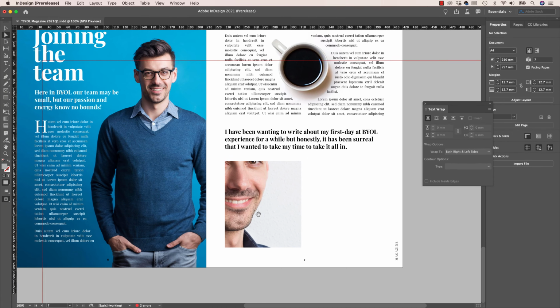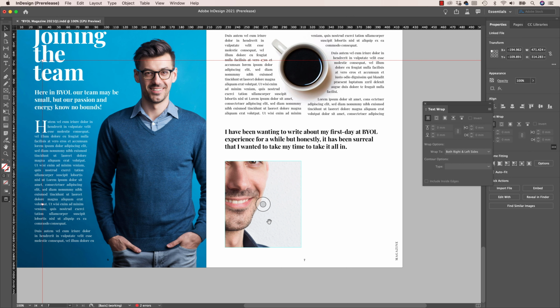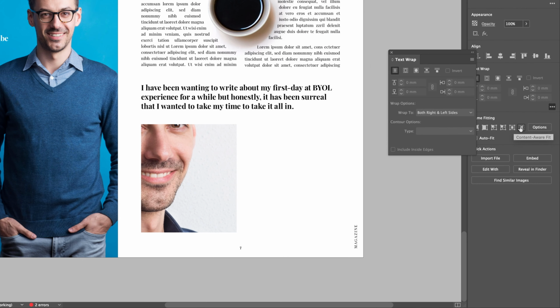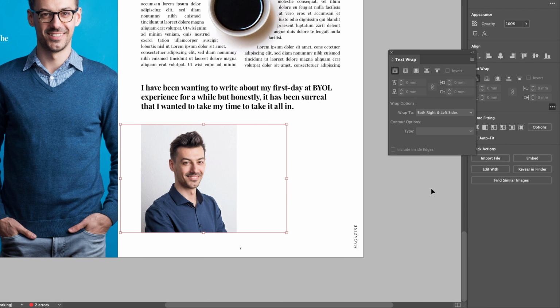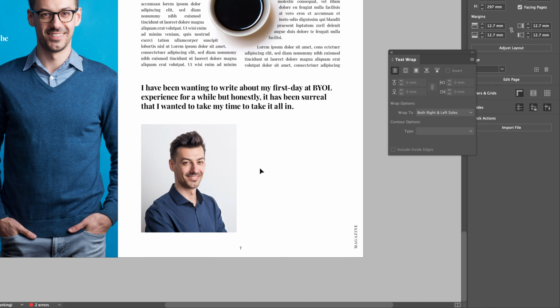All right, last thing before we go, this came out a little while ago now. Select on him, it just went in at full size. You can go to this last little option over here, content aware fit, and it tries to look at the image and fit him as best as it can within the frame. That was close enough. That's what I do. Dump image, click content aware, and make my final adjustments.